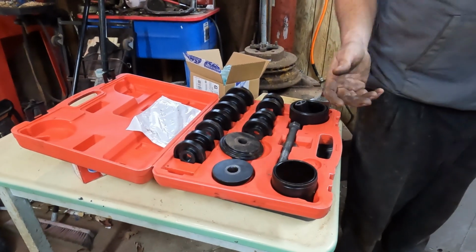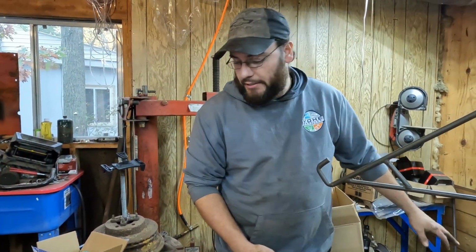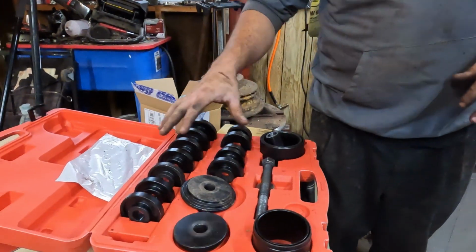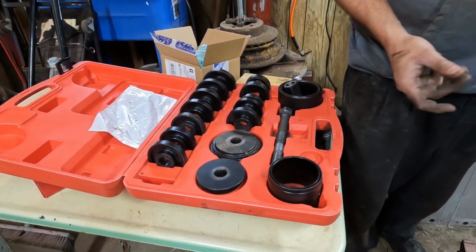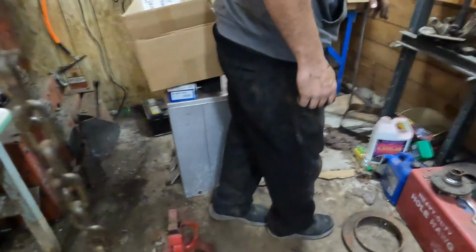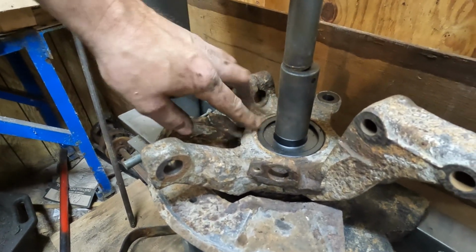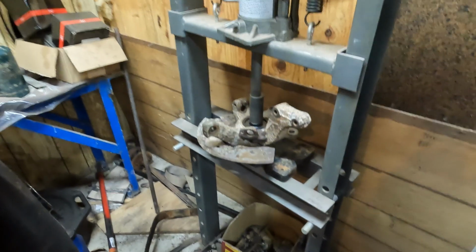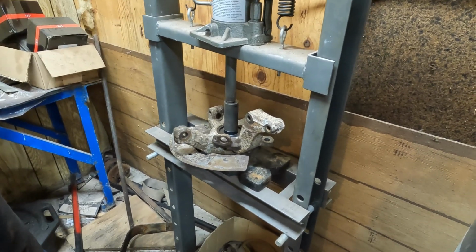Alrighty, so we got the clip out of it. Now we have to press the actual OD and the rest of the bearing out of the, I guess you'd call it the steering knuckle. I have a lot of these adapters here from the On the Car press. If you don't have that, pretty much just find anything, whether it be a socket or a flat disc, and the biggest thing possible that will still fit into the steering knuckle. Like, as you can see, this black piece here is an adapter from it, and it's the perfect size. It barely fits, which means it's pushing as much of this as possible right now. And then I just have to jack this up, and eventually it will give.